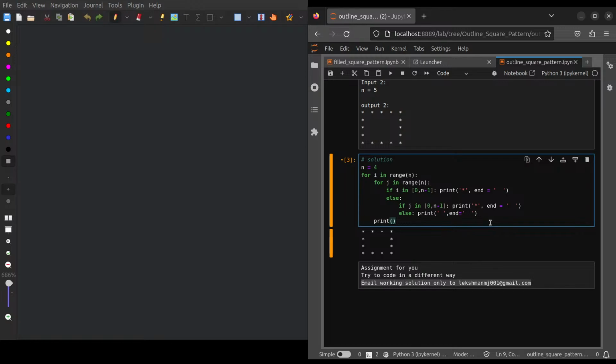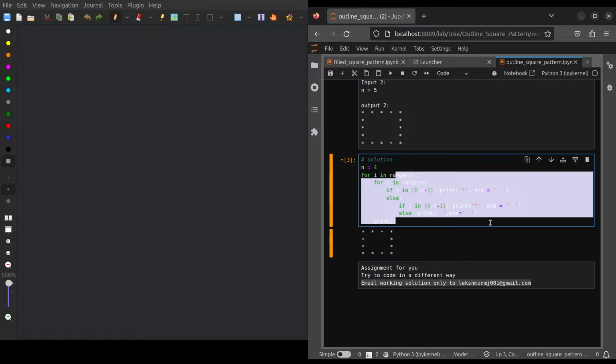If I provide the best solution, then your assignment will be something to code in a worst case algorithm. That's why I have written the worst solution and am making you write the best solution as your assignment. If I provide you the best solution, then you will have to work on the worst way.